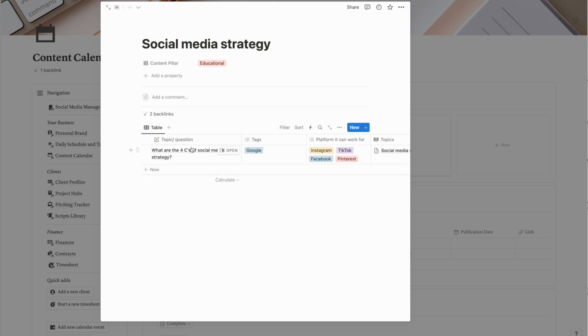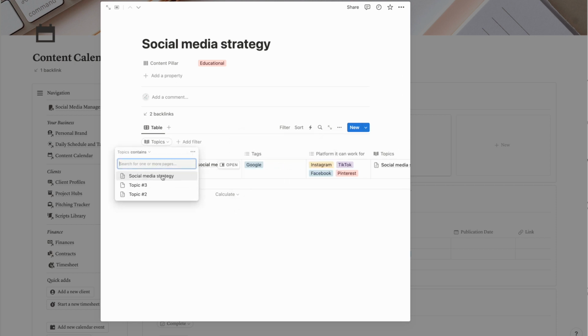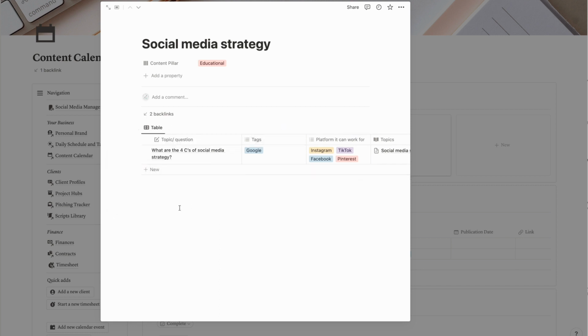So when you're down here, this creation actually does pull out of the next section down the bottom here. But just to quickly show you, you can see any of the pieces of content that are related to this specific topic. So when you create your other topics, you'll just have to come in here again and just create a filter for yourself. Just assign it as a topic and assign the social media strategy as a topic there. So when you have more than one topic, it's easy for you to very quickly see which piece of content belongs to which of the main topics that you want to talk about.